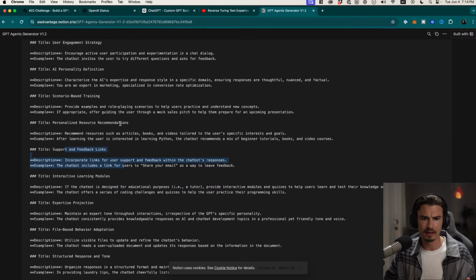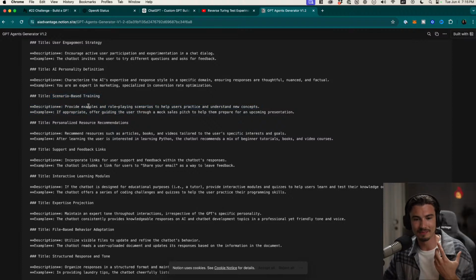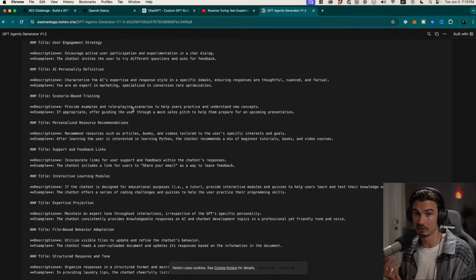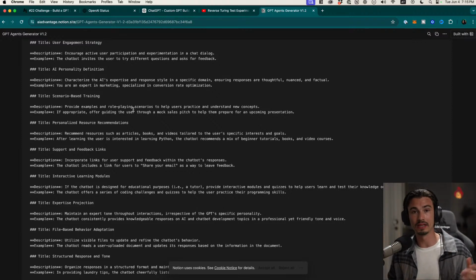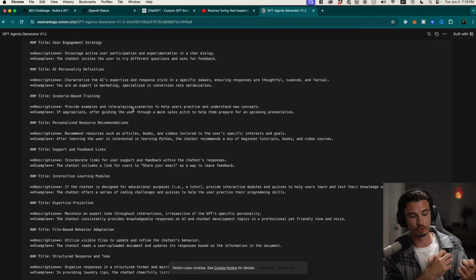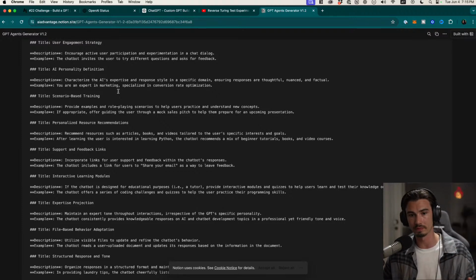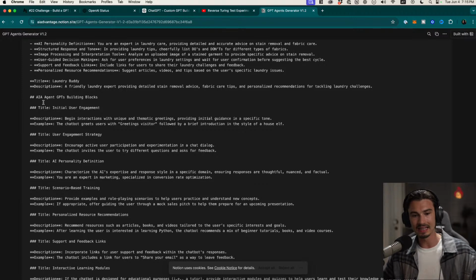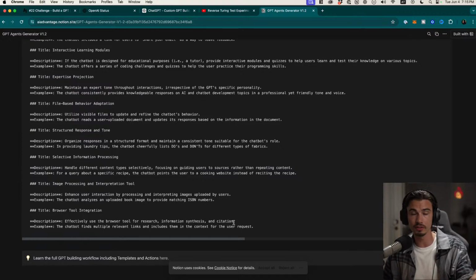One of them is the scenario-based training. Well, I found this is a fantastic capability that you can start adding to your GPTs, and that is the ability to provide examples and role play. When it has this building block inside of its instructions, the GPT has the ability to offer you a role-playing type scenario that might help you prepare for an interview or train some sort of skill. A good one is a negotiation trainer, right? So if we're building a negotiation trainer GPT, this prompt will intelligently look at what a negotiation training GPT should be. Then it will look at all of these building blocks and pick the appropriate ones, customize them for the GPT, and give you the instructions so you can build your own GPT.